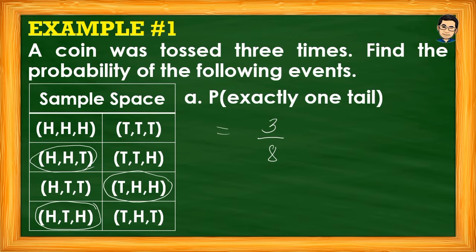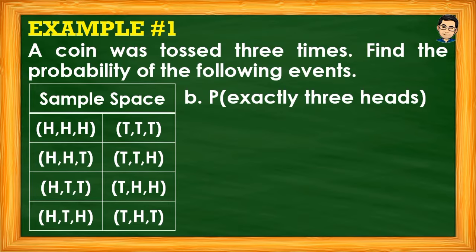Okay. So, yung event natin, yung exactly one tail, tatlo lang kasi yung binilugan natin. And then, over 8, bakit over 8? Yun po yung total possible outcomes. Meron po tayong 8 dyan. Kaya 3/8. Or pwede natin siya i-express in decimal as 0.375 or in percentage 37.5%. So usually kasi sa ganyan commonly ginagamitan natin ng fraction lang usually. Minsan decimal. Pero pwede lahat yan, yung tatlo na yan, using fraction, decimal, or percentage.